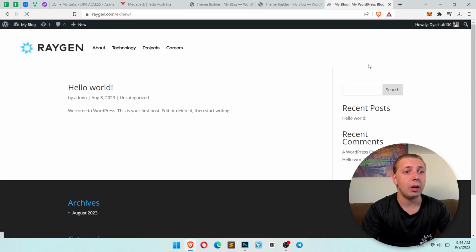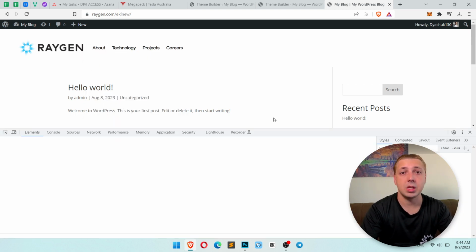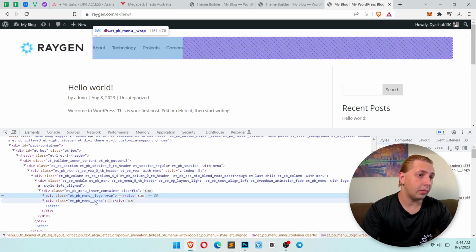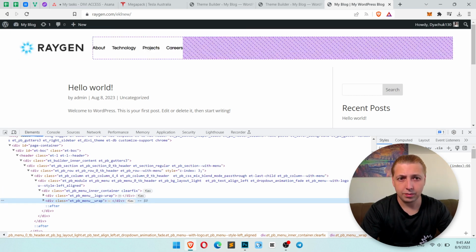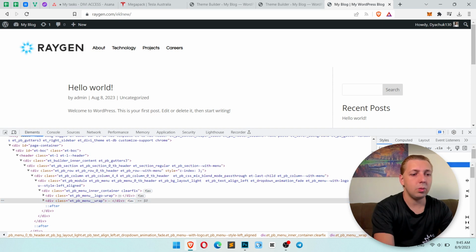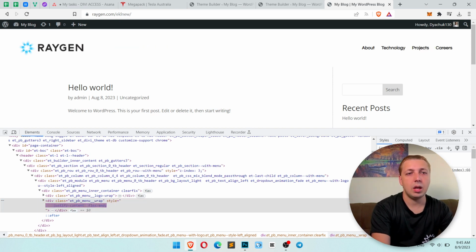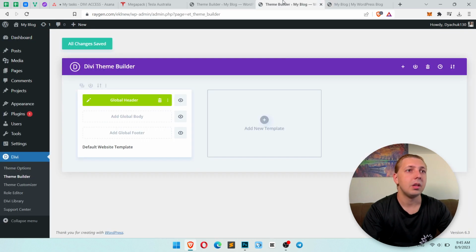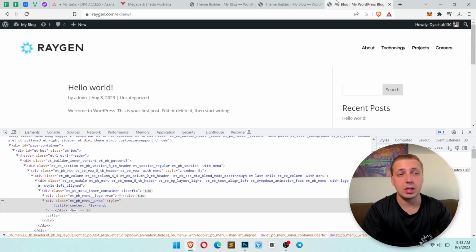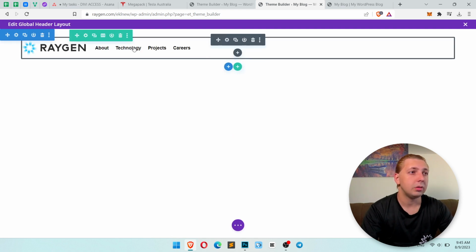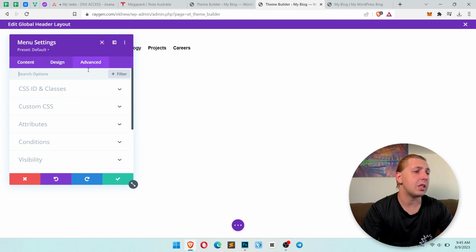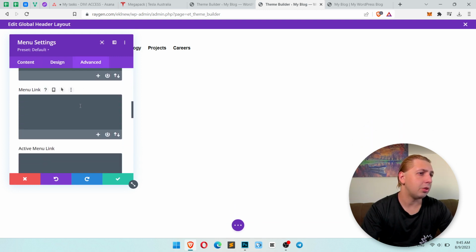Okay, so here is what we have. Here is our custom menu, but I want to move this to the right, so I will do it with custom CSS. Actually, for it I need to check the style, and you see justify content, flex start, so we need justify content, flex end, so it will be at the end. Let's see where we can add this custom CSS. Okay, let's check. Let's wait until it's loading. Here we have our styles, so let's go to advanced, custom CSS.